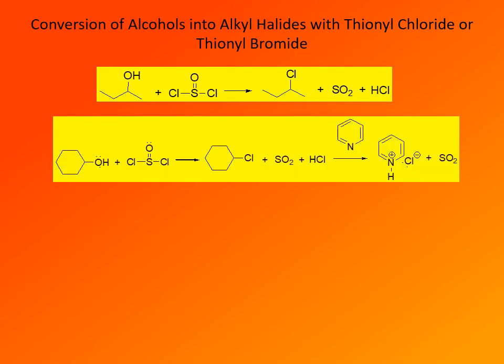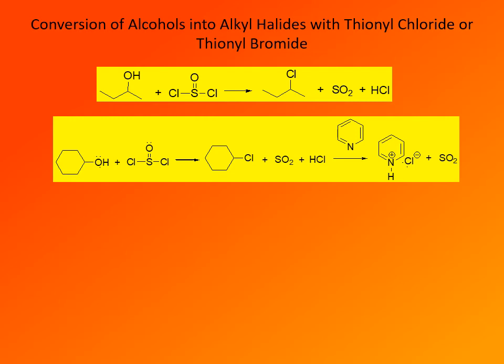Here is another example, reaction of cyclohexanol with thionyl chloride. Product is chlorocyclohexane, and again byproducts are sulfur dioxide and hydrogen chloride. Again, they wouldn't present any problem, and we can allow them to bubble out of the solution. But if we believe that hydrogen chloride as an acid could present a problem, we can add non-nucleophilic base that you have just seen, pyridine, and then product is pyridinium hydrochloride.